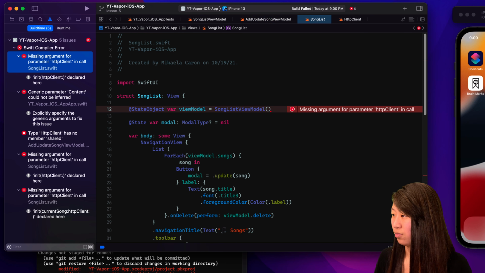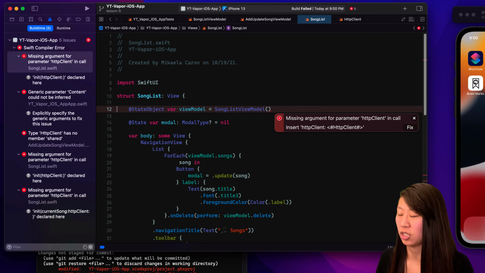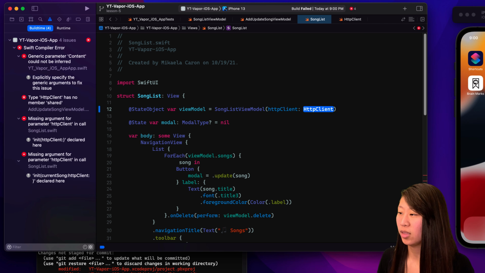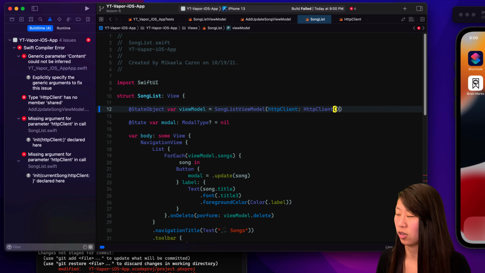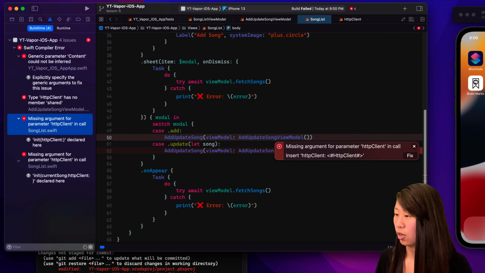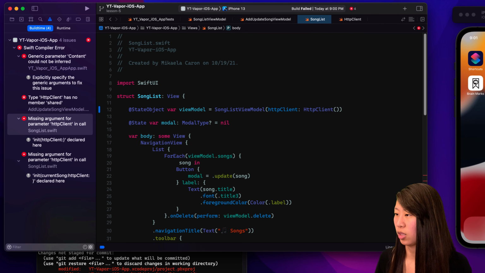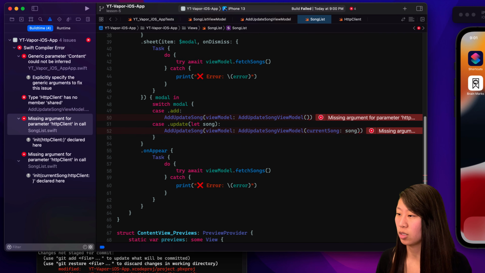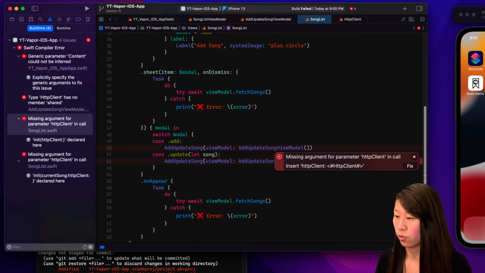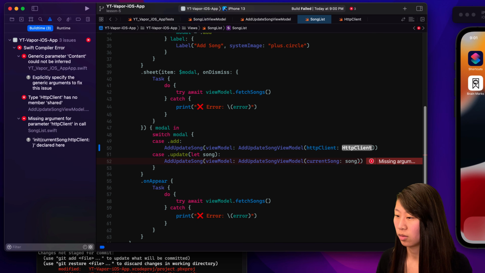We are getting closer. And now here, we are missing the argument for the HTTP client in the song list view. So if we click fix, because we added that initializer of needing this client, we now have to initialize one. So we create a new one at this point here. And what are the other errors? Okay, we go back to the song list, so we're actually at the bottom. That was the top of the file for the song list, and we go to the bottom. We have 2 different ones, so if we click insert.